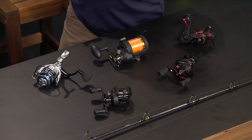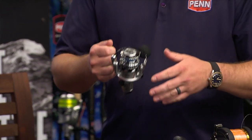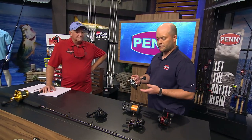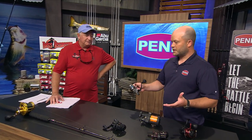Taking it even a step further back — when you first get the reel, get familiar with it. Spend a couple minutes with it; everybody likes to play with new things when they get them. There's a variety of reels, whether you're talking bait casters, spinning reels, star drags, or lever drags. They all feel a little bit different and have some different features. If you get familiar with how they work right out of the box, you're going to know if something goes wrong later on.